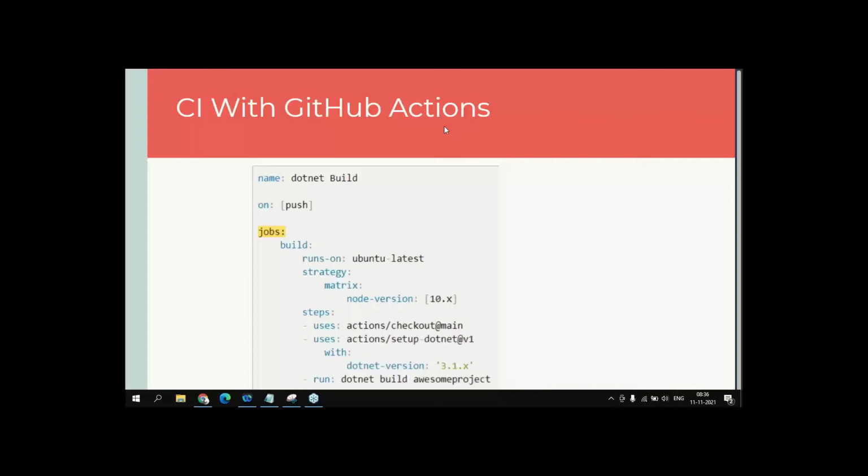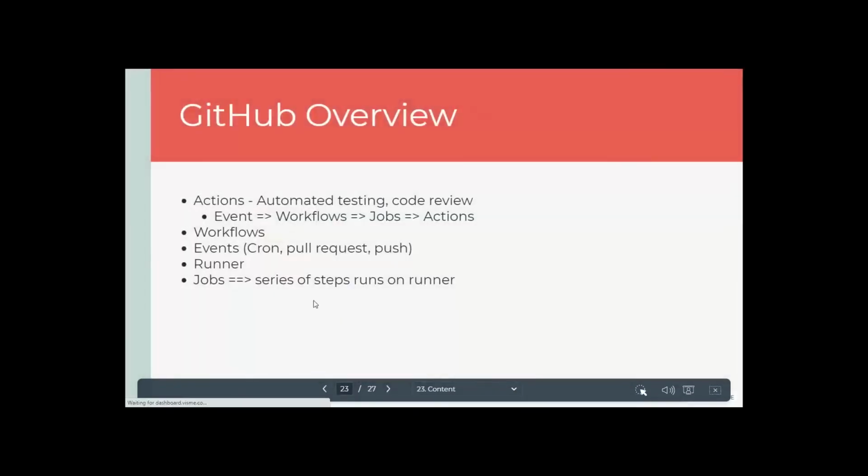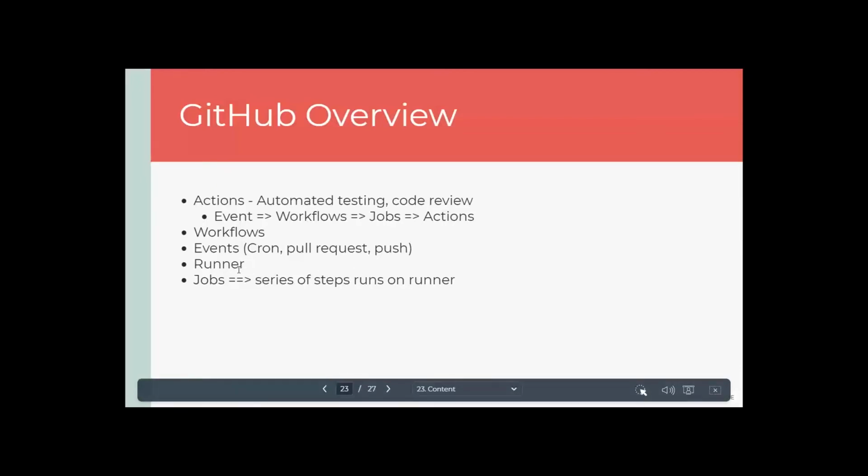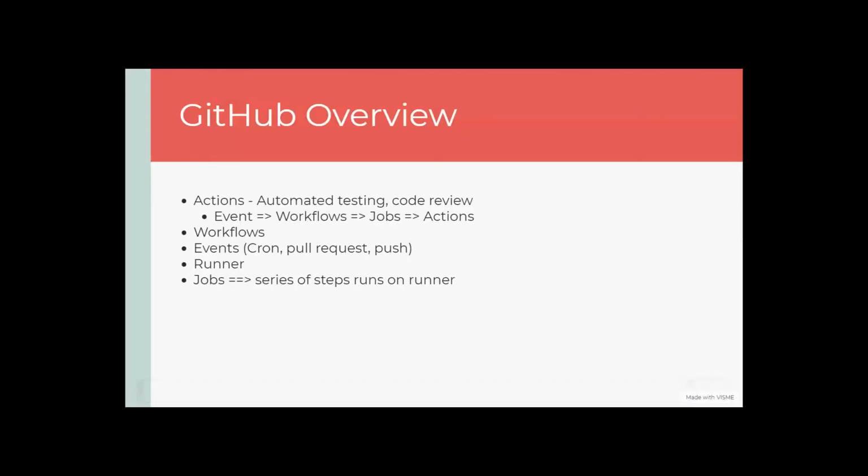For example, in our Azure DevOps, we will have the agent machine. Inside the agent machine, the checkout, maybe running the build, copying the build, and deploying to the dev environment. All the series of jobs or steps will happen in the agent job. But here also it's the same thing. Here, all the steps will be executed in the runner. Because the runner and the agent job are the same thing only.